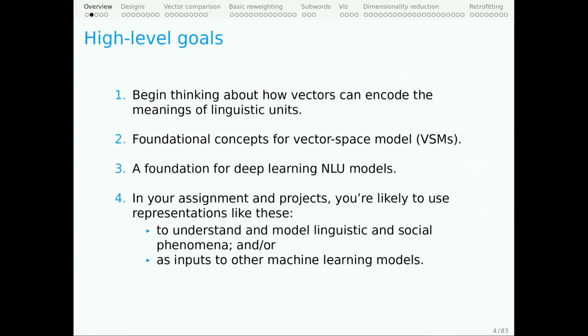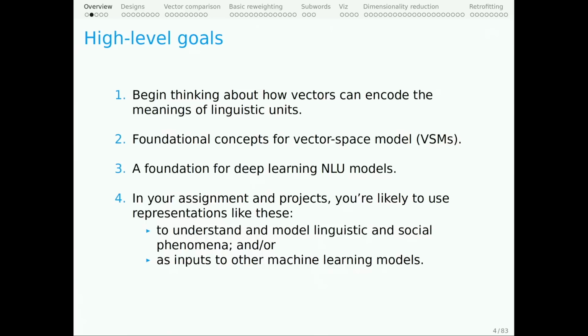Yeah, so these are our high-level goals. Let's start thinking in a deep way about how these vectors actually encode the semantic information. We're also going to build up some foundational concepts that will be with us throughout this course. And that's going to be a useful foundation for the deep learning models that we develop. And also for you, if you're maybe just thinking about word meanings, I think this is a great toolkit for that.